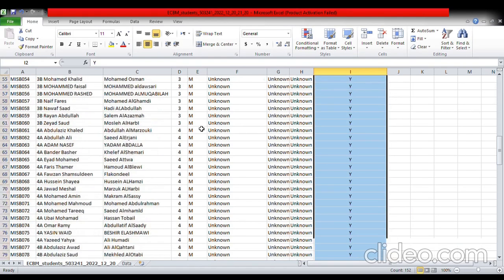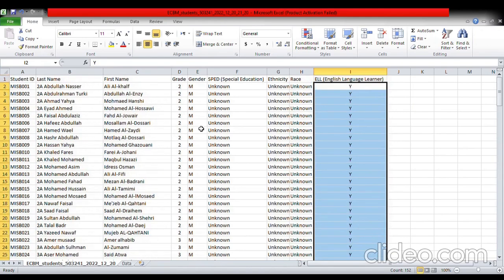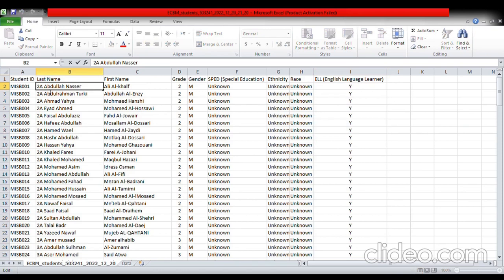So if I go down, I'll find everything is ready. Now I have the student ID, the last name and the first name, and I told you that it's better to write the grade in front of the first name to make it easy for you, and you will see that when we go back to the website to upload this file.